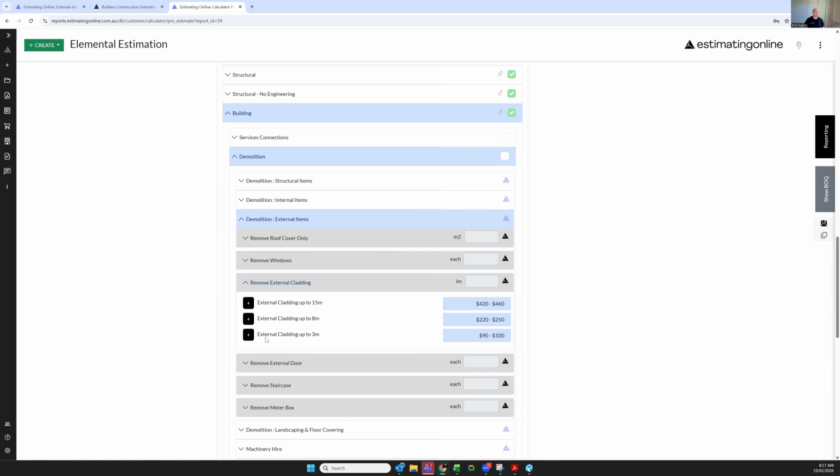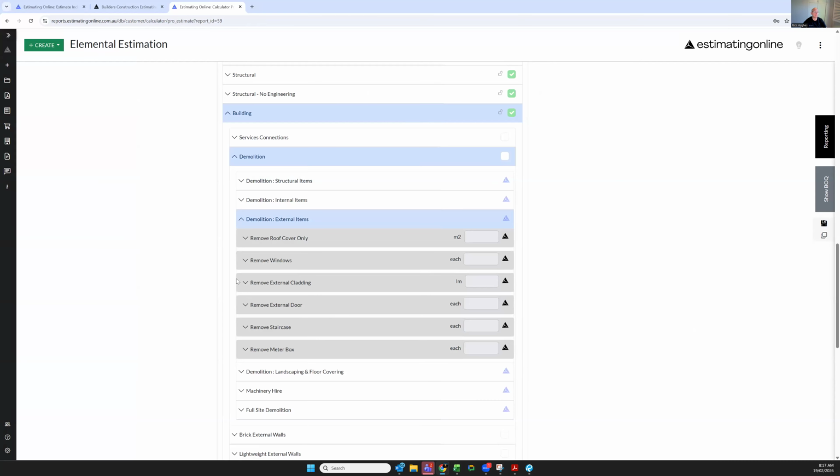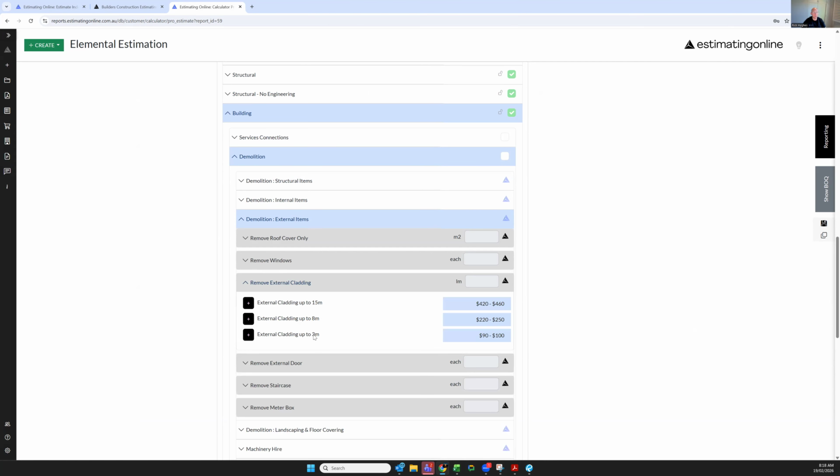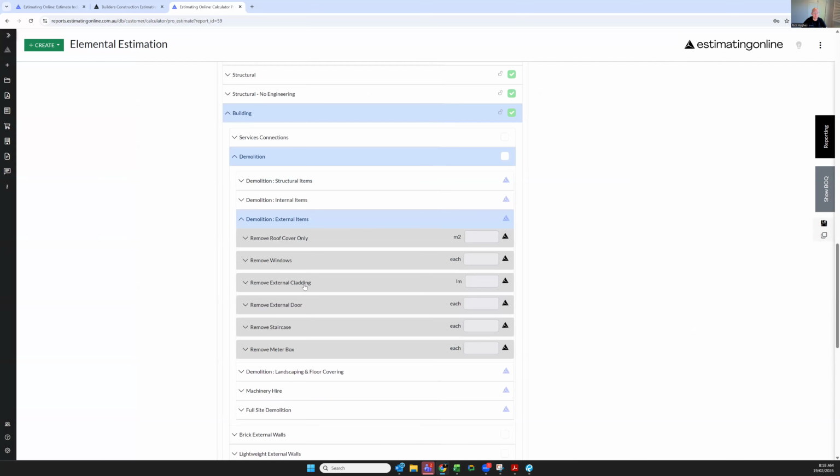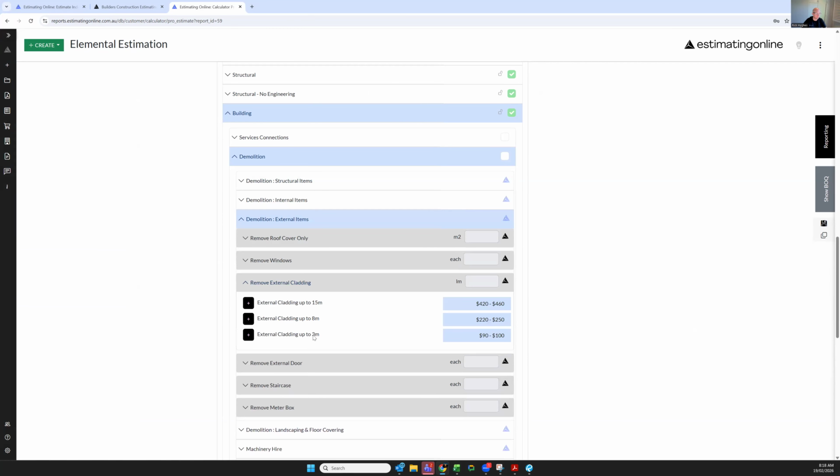So setting up the structural elements of a demolition takeoff is actually critical. Sometimes what you see on plan is not what happens on site. This program is set up to basically make you think step by step of the construction methods. And if you dive deep into what we've built, we have remove window, then next to it is remove cladding. It's there for a reason. It's exactly the same as some of these quantities. They're usually there for a reason. We're not going to have half a meter of removed cladding. That is generally not going to happen.